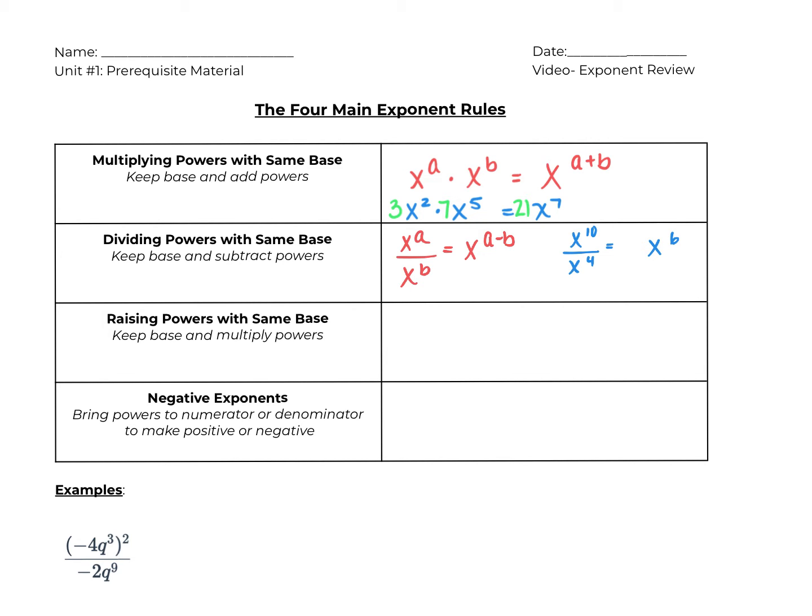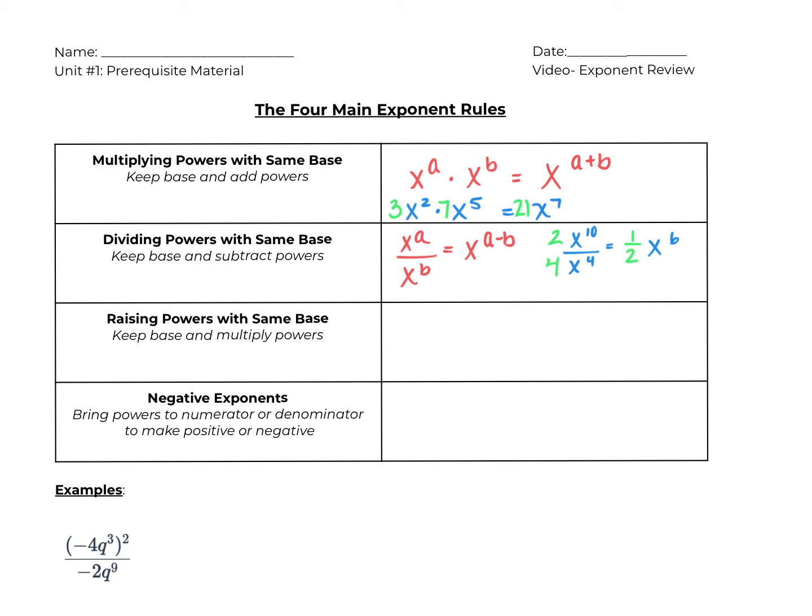Now, if we had a coefficient in front, we would simply divide them. So if we had 2 on the top and 4 on the bottom, we would divide. But be careful here, 2 divided by 4 is not 2, it's actually 1/2. The smaller number is on top, therefore it would be 1/2.